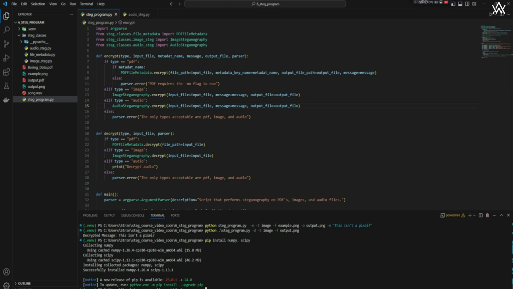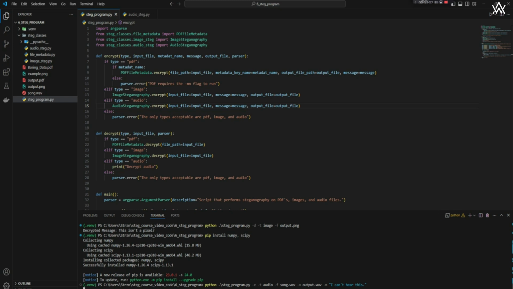Perfect. And so now let's run our program again. Okay, we'll just do python steg program.py -e for encrypt, -t type of audio, and then we're going to do the file of song.wav, and then we are going to do the output file of output.wav, and let's give it a message of "I can't hear this." and let's press enter.